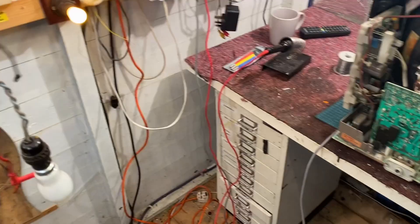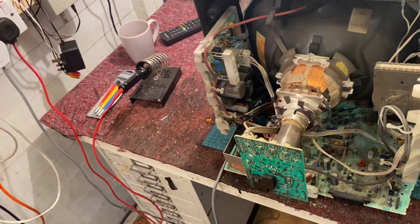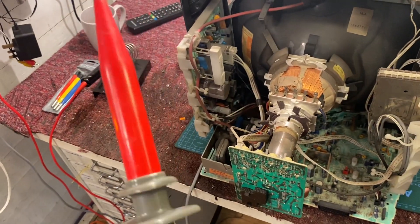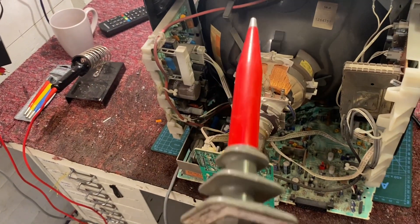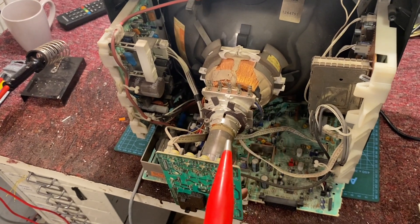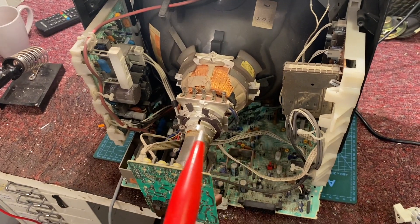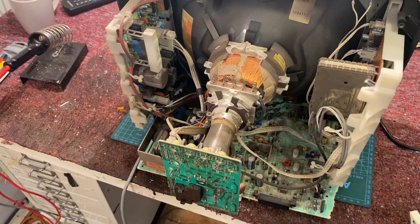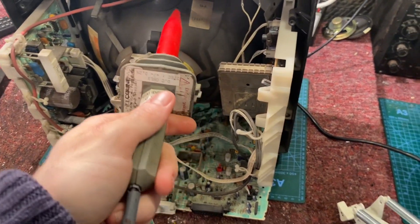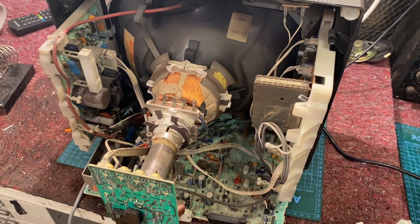This is a multi-purpose tool — you can either probe the EHT with it, or you can short the EHT. There's a resistor in here, I think it's like a couple of megs or something. You short it in there and it drains the residual EHT — that's more or less static really because of how hot the cathodes are after the heaters turn off. We're going to connect this up: one end goes to chassis, the other end goes up the back side and discharges the tube.